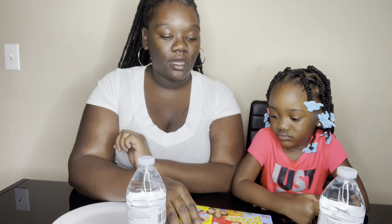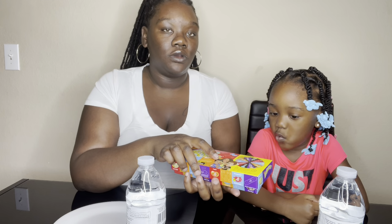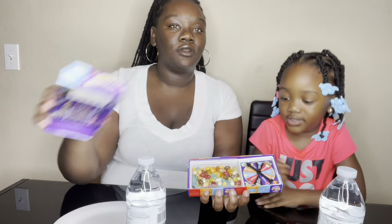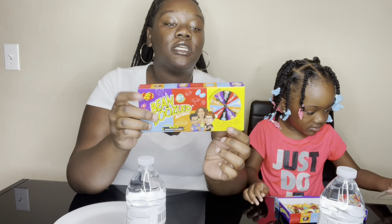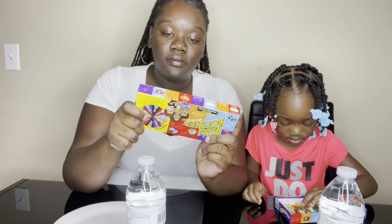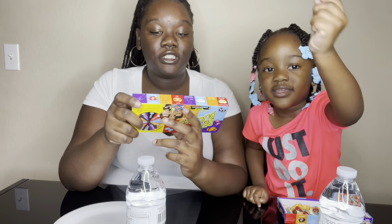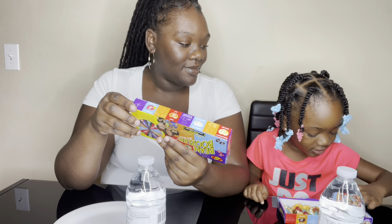Are you excited? Yeah. You ready? Okay. So basically how it goes, you spin the wheel. It comes with the wheel included. I already took the packaging off. Open it, and it comes with all these different jelly beans. So basically what BeanBoozled is, it's jelly beans, but there's good jelly beans and there's bad jelly beans. Just to give you guys some example, for the brown one, that's toothpaste. She's been watching these, so she already knows what they are.